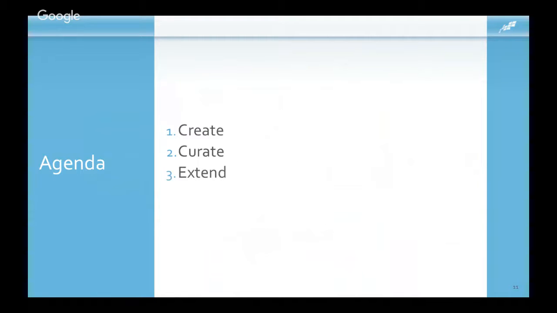Next, we'll talk about extending your reach beyond your email using social media. And then we'll finally talk about how you can get started developing content ideas for your own organization. Let's get right to it.